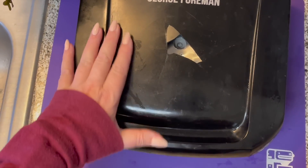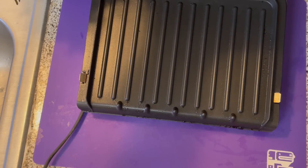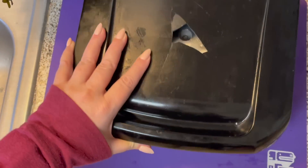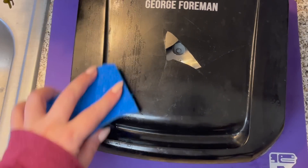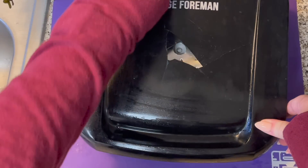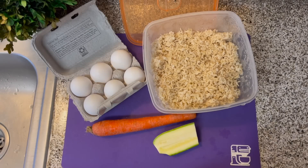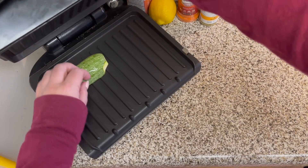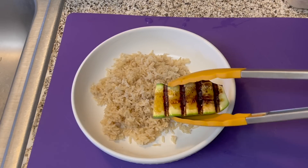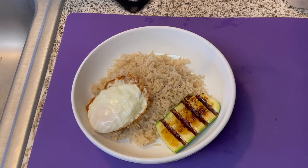I have lots of brown rice left and nothing makes me happier — it makes mealtime so easy. My oldest son informed me he recently broke the George Foreman grill, so I wanted to check it out because I really need to use it for my next meal. I think one of the reasons it broke is because we don't have enough space to store everything properly. In the coming month I think I'm going to go to Ikea and buy another storage cabinet. It turns out the George Foreman is still working — it just has a little hole in the top. For the rice, I heated it up and topped it with a few drops of sesame oil.